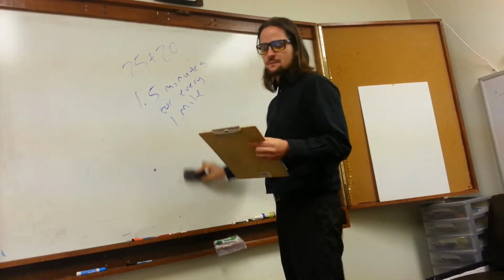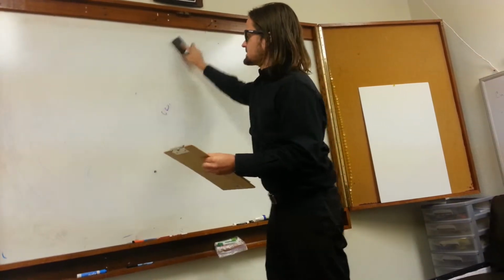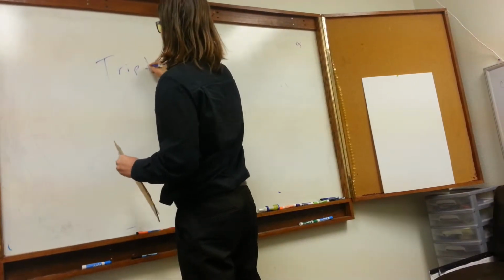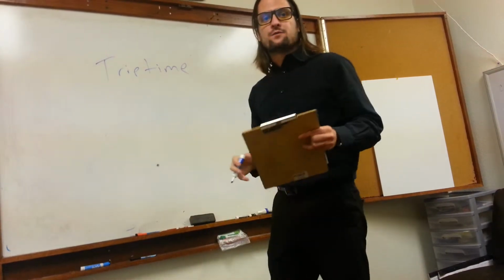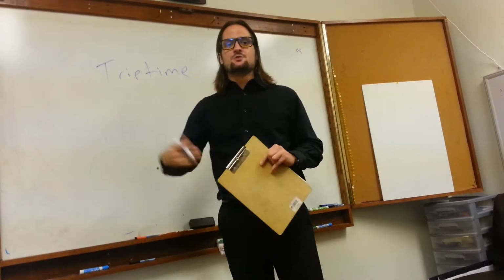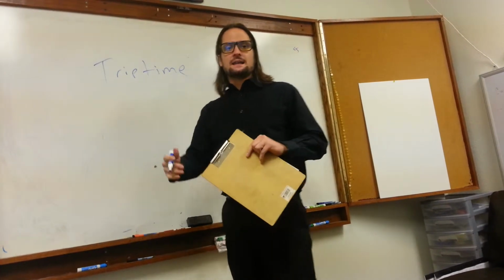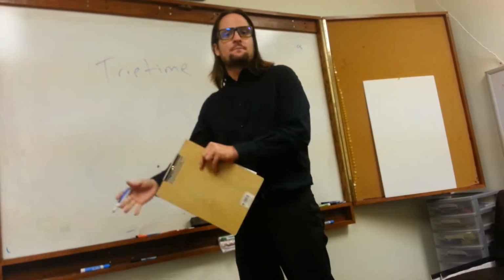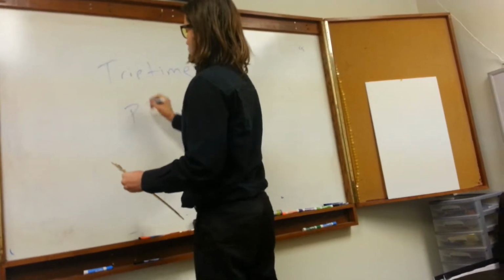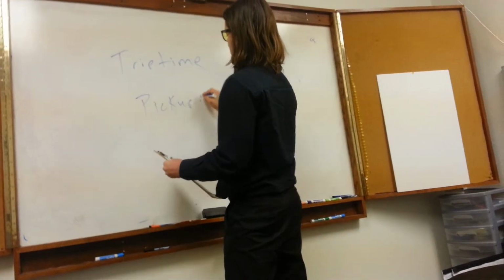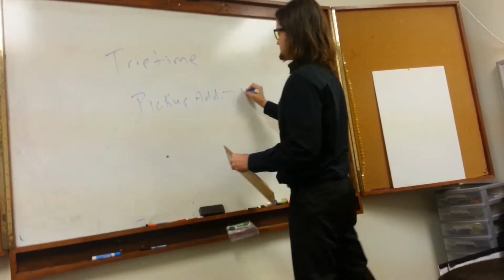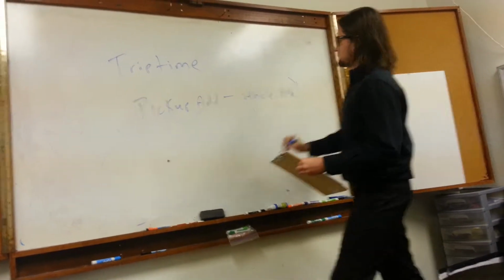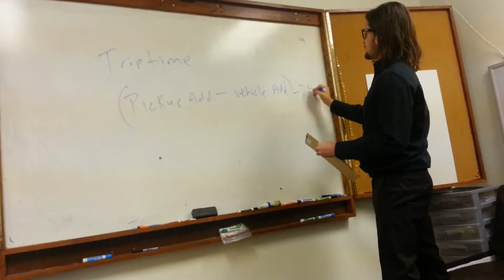The other thing that I wanted to talk about is trip time. Like we talked about before, trip time is the time that it takes to get to the pickup address, and it's the time that it takes to get back to the vehicle's location from the drop-off address. So you could have pickup address minus vehicle address minus 25.